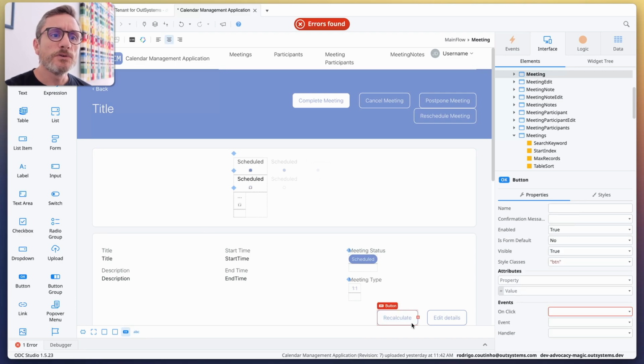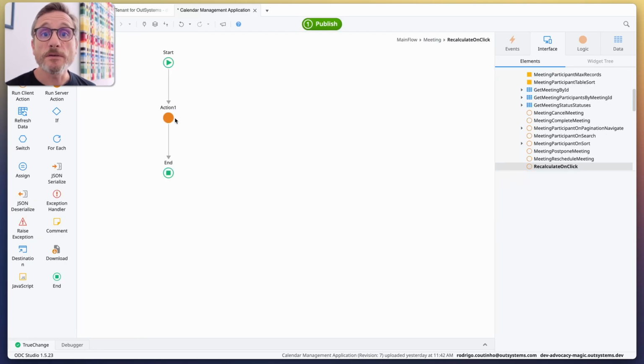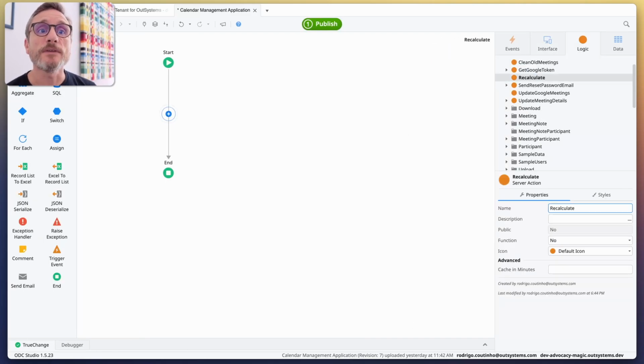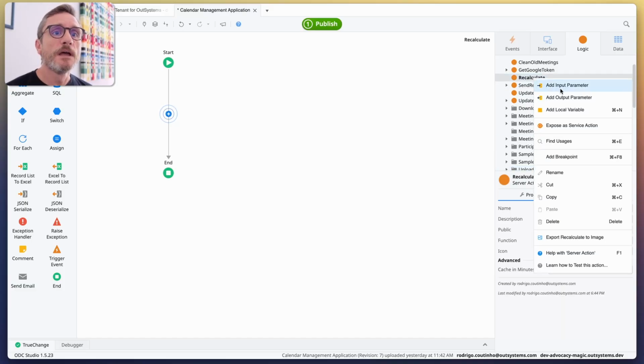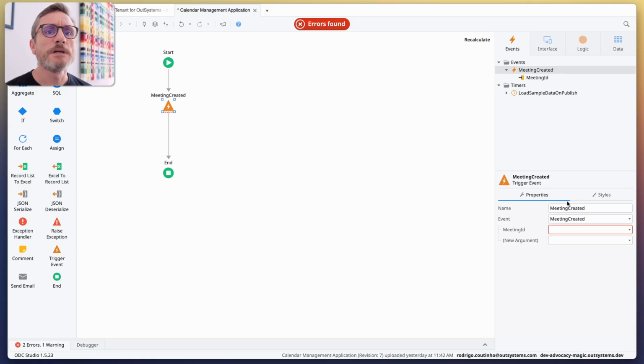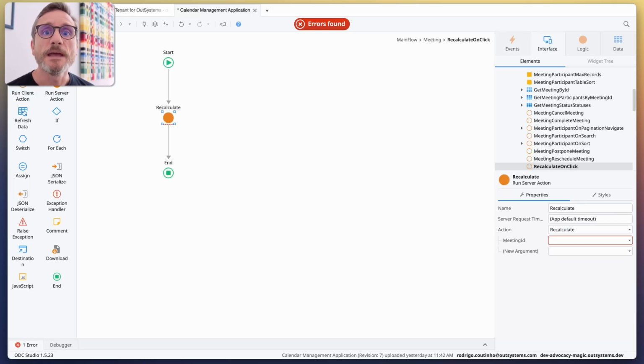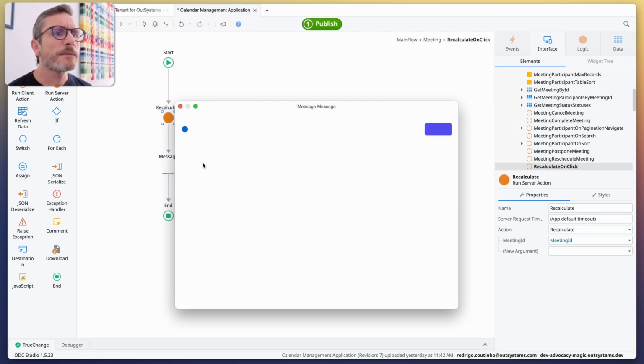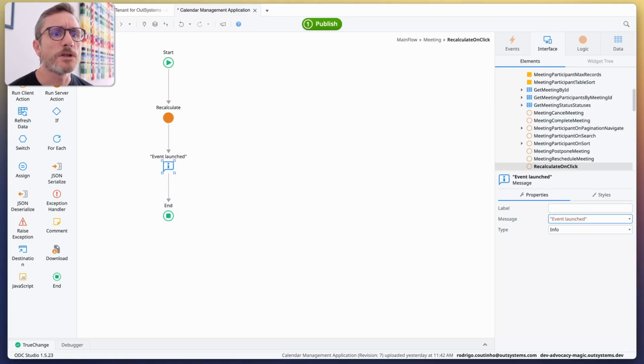And what this will do is invoke a server action, because I want to raise an event. This needs to be done on the server. So this action will take an argument, which is the meeting ID. And now I can just call the meeting created event, and this will trigger the workflow that we want to trigger. Then I'm just going to put here a message so that we know that something happened and we're ready to go. Now that we have everything ready, we can finally do our workflow.